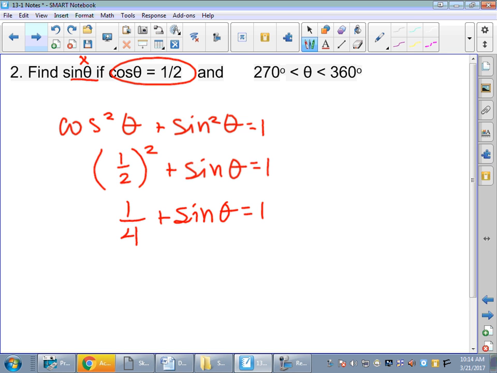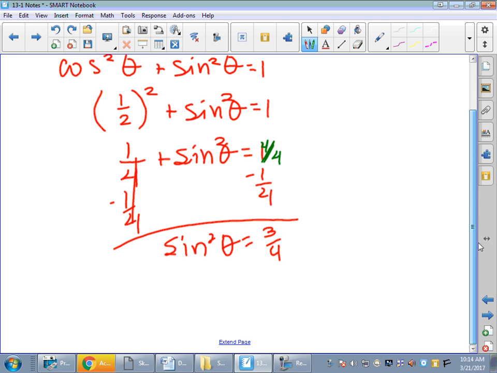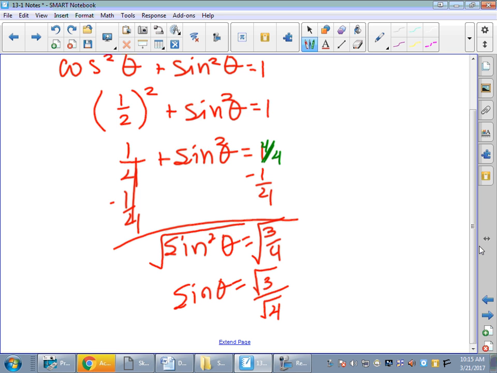Okay, I'm going to subtract 1/4 from 1 whole, which is easy because what I basically do is change that 1 whole into the fraction symbol and turn it into 4/4, because that's what 1 whole is in terms of fourths. So sine squared theta is equal to 3/4, because when you have 1/4 taken away from 4/4, you're left with 3/4. Take the square root. Sine of theta is the square root of 3 over the square root of 4.